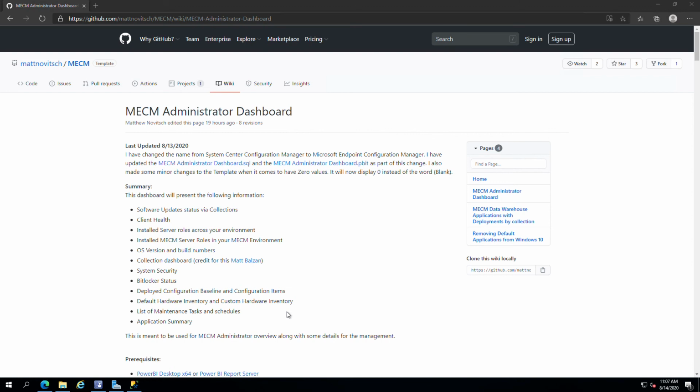I'm currently a Microsoft engineer, so let's get that legal stuff out of the way first. This dashboard is not supported by Microsoft support or services in any way. There are no warranties or guarantees with it, so please feel free to use this at your own leisure. And before we do anything else, please make sure to install this in a test lab before you install in your production environment.